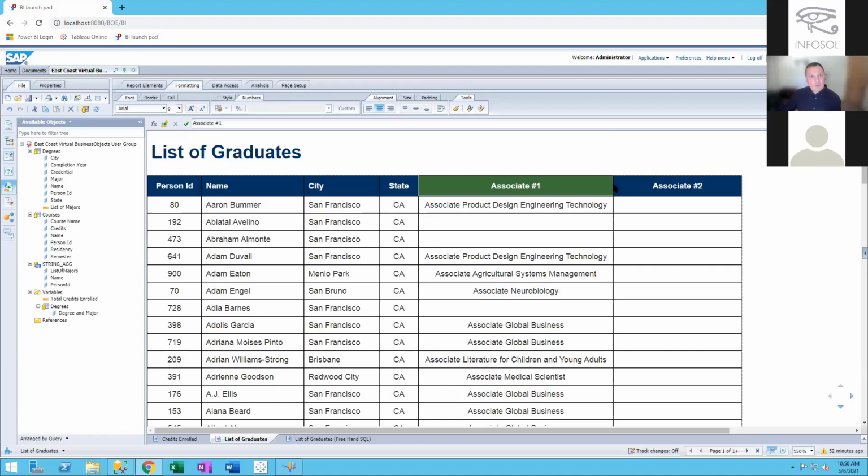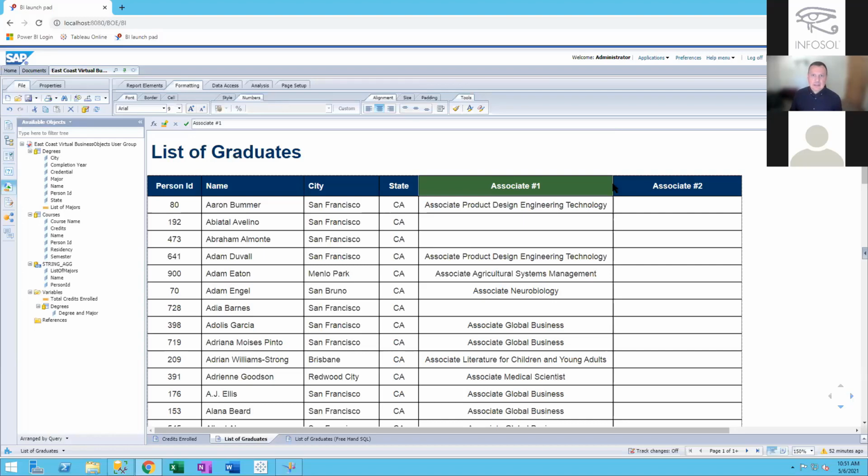You can further expand that min-max. We won't have time to go into it today, but you can expand it to include a date component. So you could code associate number 1 as the associate degree corresponding with their earliest degree date.